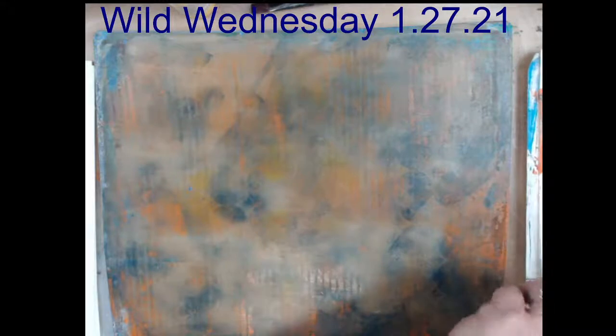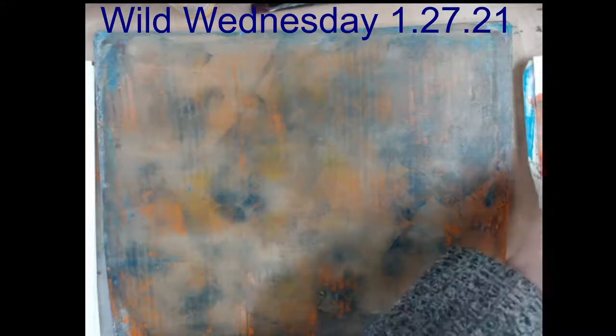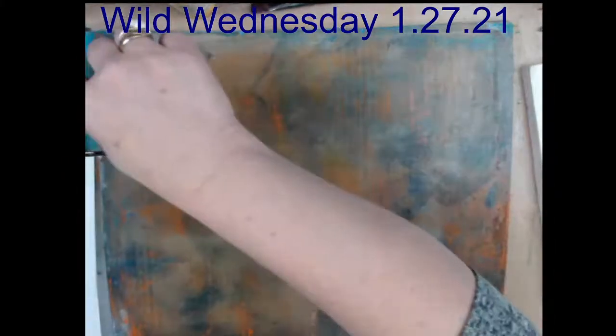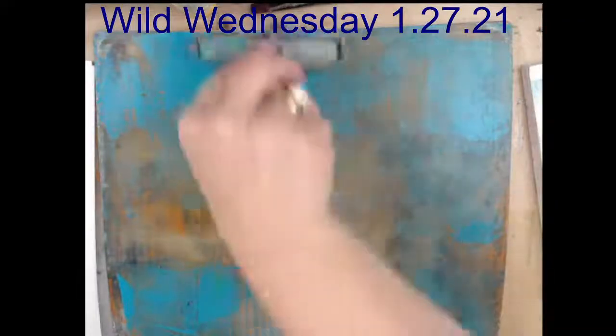I'm trying to decide if I think I want that yellow. I think I'm going to skip the yellow this time. Get the turquoise back in there. And then I can find another color to brighten it with if I feel like it's not bright enough. But we're still layering. Layering all day long. So we've got the colors that were there. We've got the darker blue. We've got orange, azo gold.